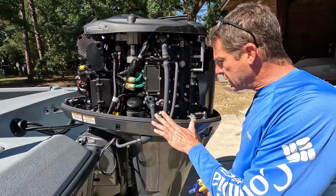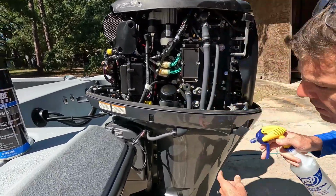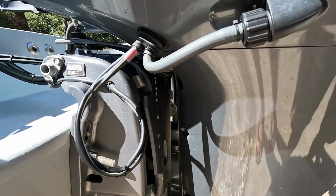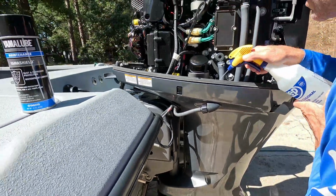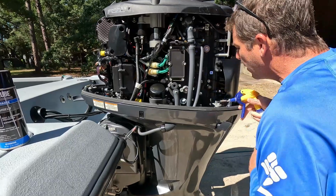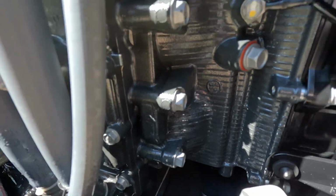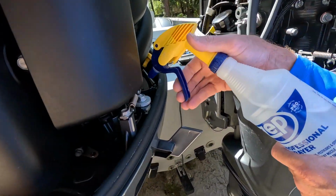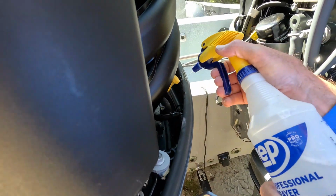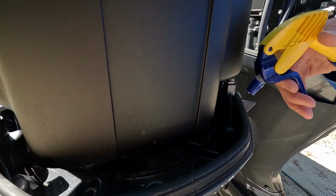I like to rinse around the perimeter of this thing, and I'll just shoot down on either side, and you can see there the water is running out. So these engines are made to drain any water in there, but that's just good clean fresh water. And again, right down where the engine meets the block is typically, matter of fact, you can see over here the same, right down in that gap. I hope the camera picks that up. I like to just rinse that a little and get any salt residue out of these motors.